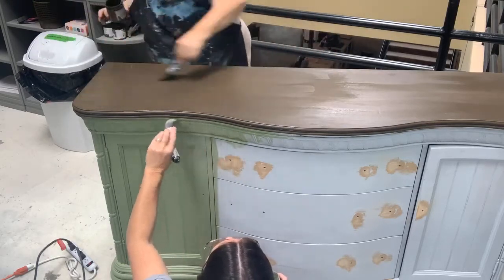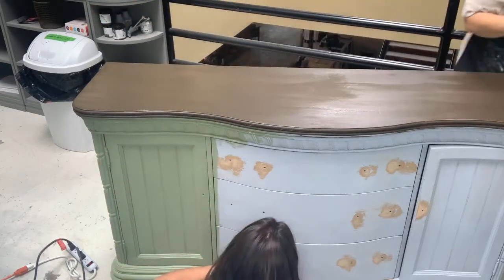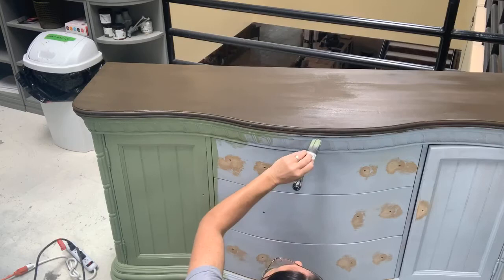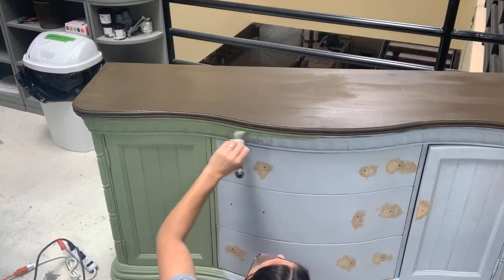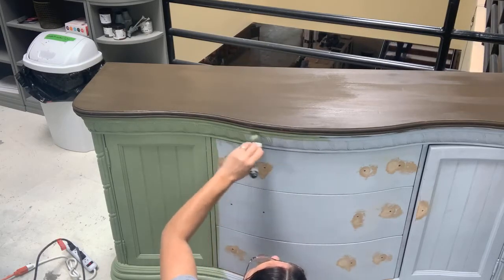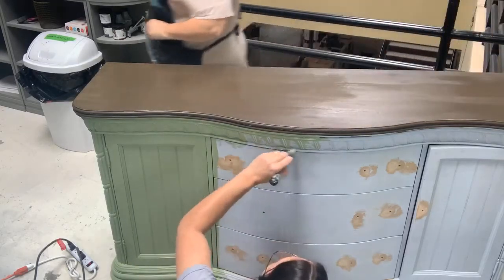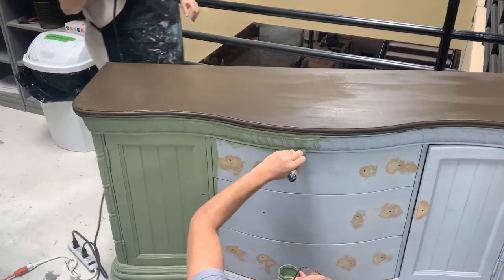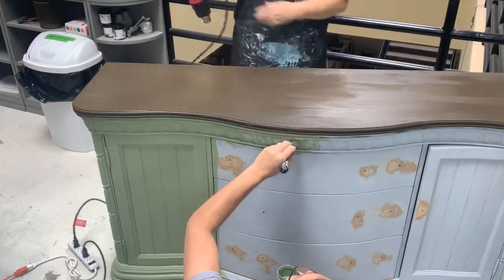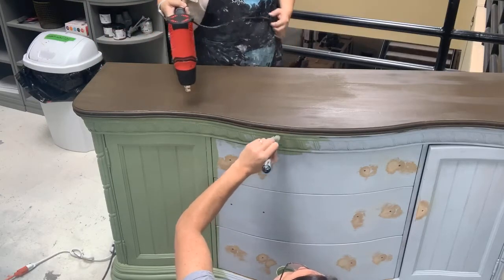Sue's will probably not get sanded while we're live today, but it will get sanded with the orbital sander, and then it will get distressed. Oh, I guess that's the sanding part. And then it will get dark waxed. That's the process for the part she's doing. But right now, she just needs to put 2 base coats of the Flower Frog on. And mine is really where the technique is going to be today. Yep, I'm just here for fun and entertainment.